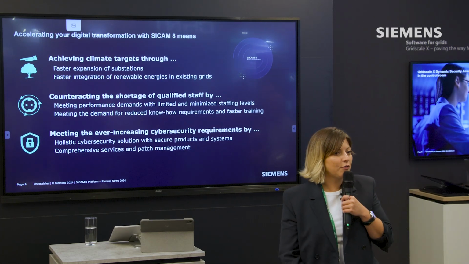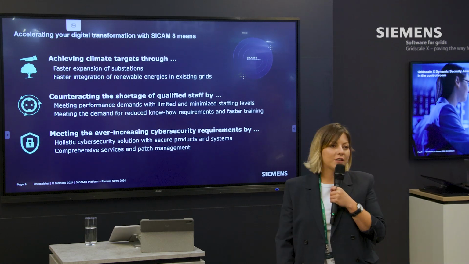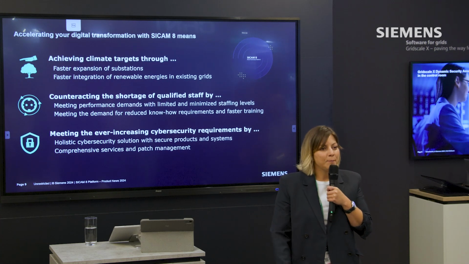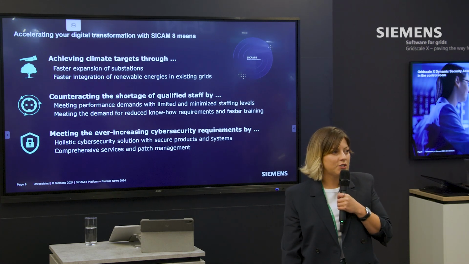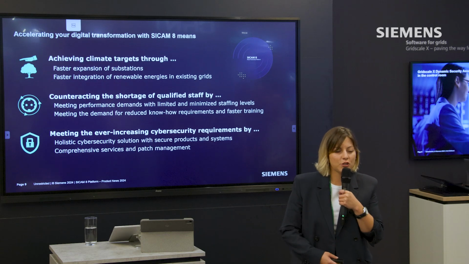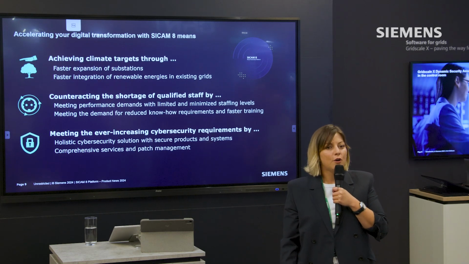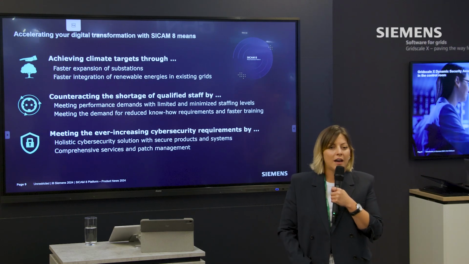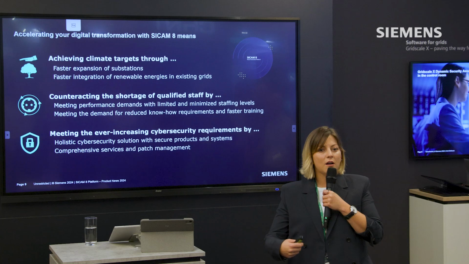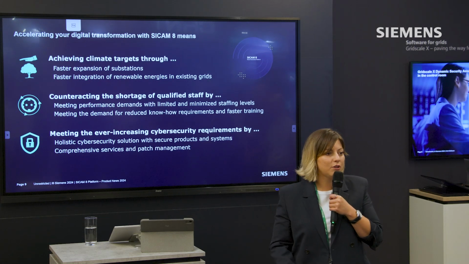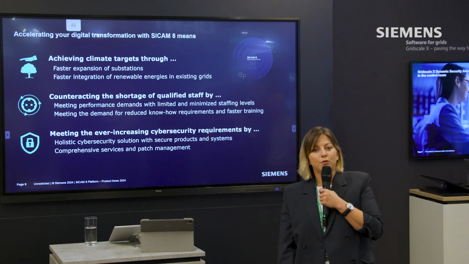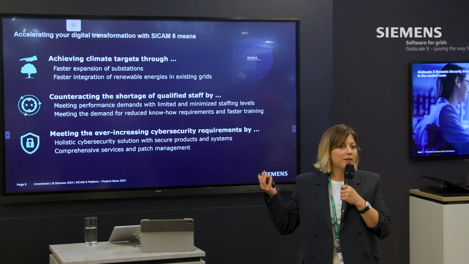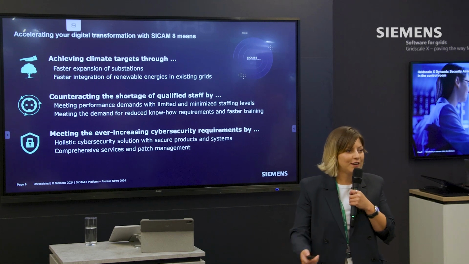If you're interested in more information about these topics, I can give you one little hint of where we are going. We are working on a strategy to develop such test cases automatically from our engineering tool. So we have a signal list or an engineering file, and we think the real value add to the customer will come as soon as we are able to automate this step and give you some guidance on how to virtually test your whole setup before you go live in the field.